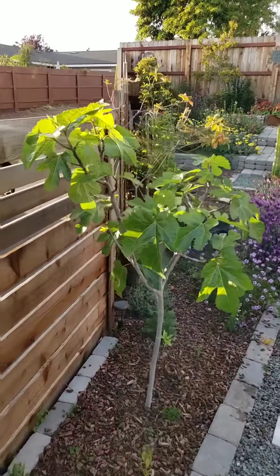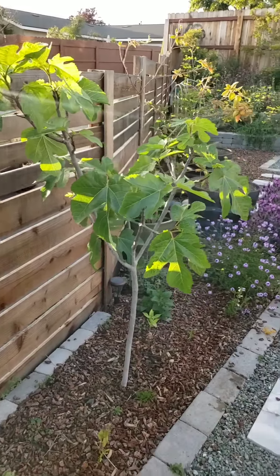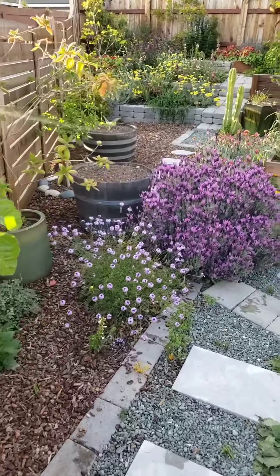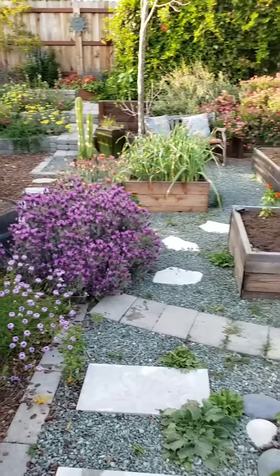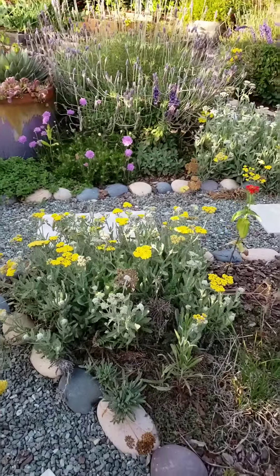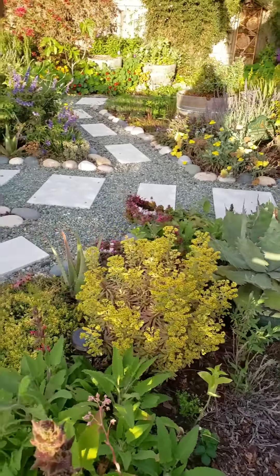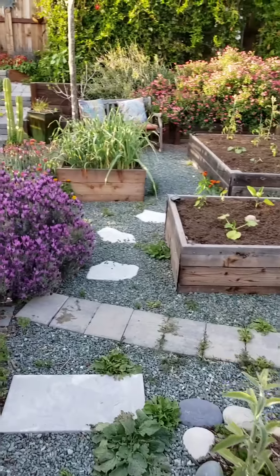So this is a black mission fig tree - we're in the front yard by the way, so front yard garden if you're not familiar with our property. There's a black mission fig, some verbena, and some lavender. Check out this little area here - these are our pollinator islands, as we call them. We have everything from yarrow, hummingbird sage, various succulents, and culinary herbs like sage, oregano, thyme - that's a variegated lemon thyme - aloe vera, zinnias, pincushions or scabiosa, more culinary sage, and a little oregano patch.